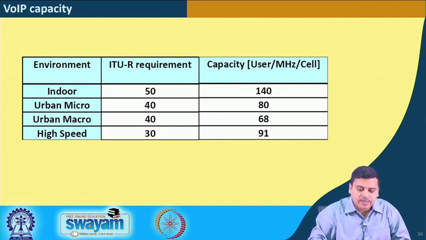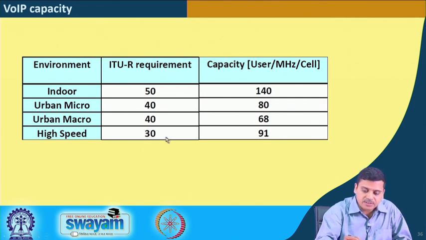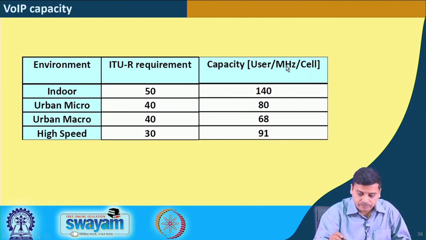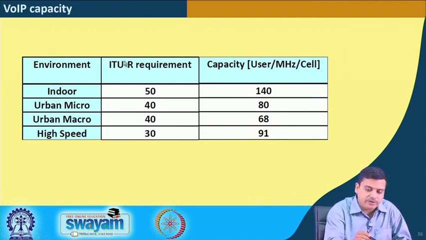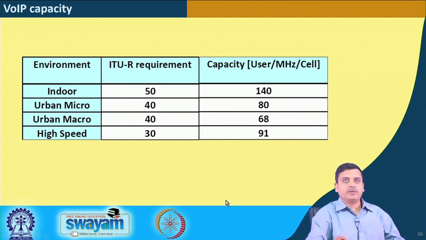So, let us take a look at the VoIP results. We had at an earlier point discussed about the ITU requirements. So, if you evaluate the performance in one specific case, these are the VoIP capacity of number of users per megahertz per cell that are supported by LTE-Advanced. So, what we see, there is a clear cut exceeding of the requirements of ITU-R. So, that means ITU-R, as it was said, was the minimum set of requirements, and these numbers clearly show that in different environments, in all cases this technology is able to meet the ITU requirement.